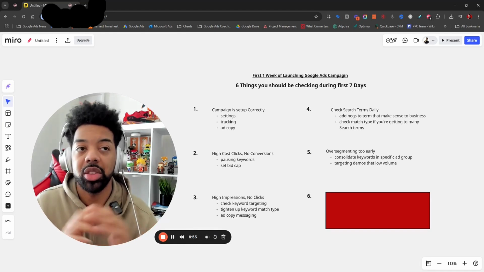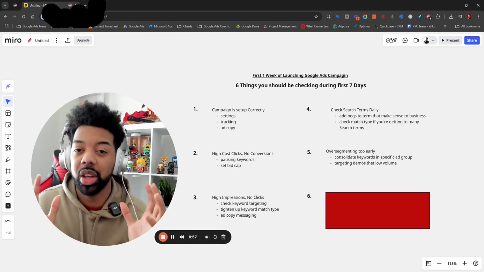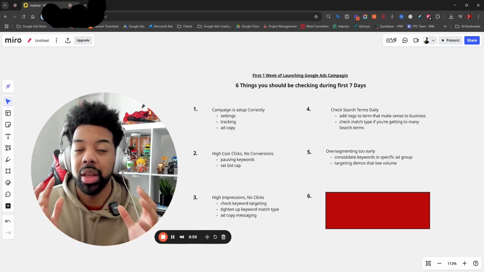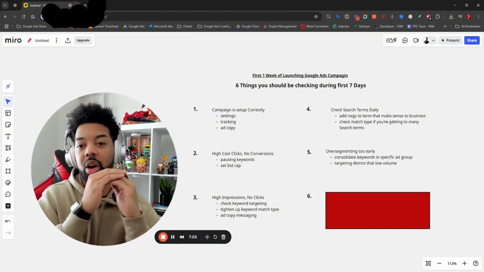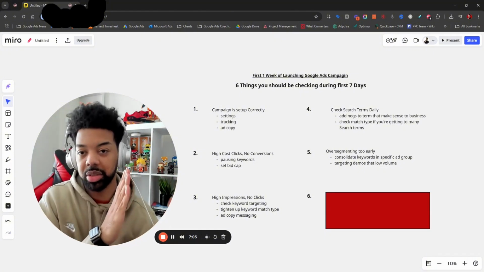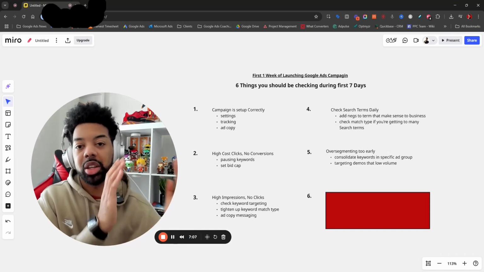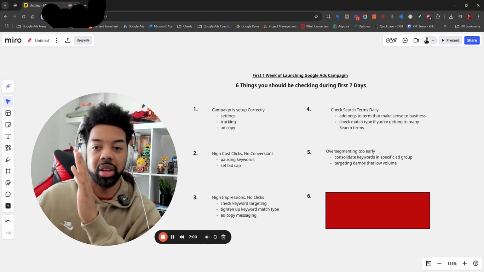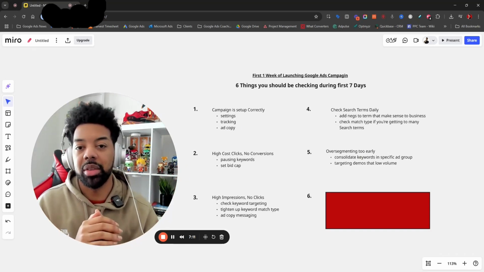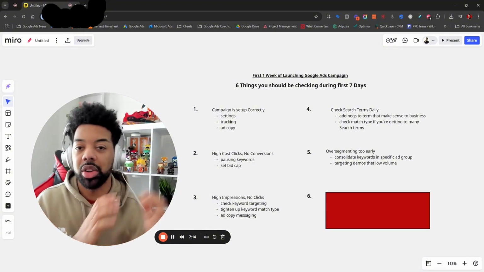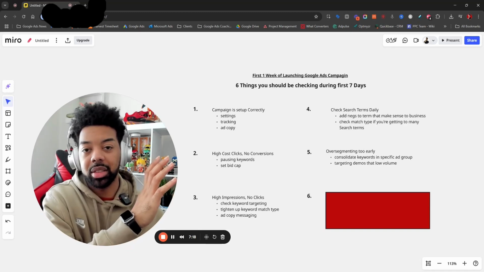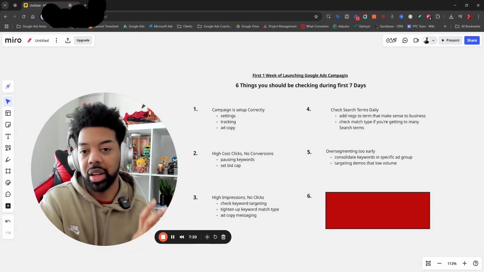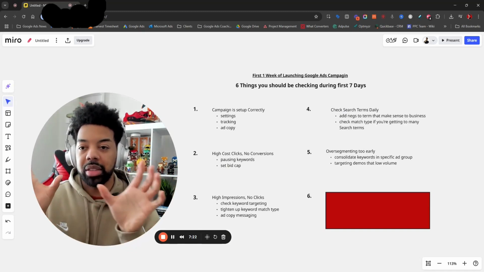Now, when it comes to the keywords and ad groups, you want to make sure that you consolidate the majority of your keywords in an ad group that makes sense. So like a specific ad group where this is only for hardscaping services. All the hardscaping keywords will go in here. All your paving keywords will go in here. And if you have geo-targeting, all your hardscaping and Dallas keywords will go in that ad group.